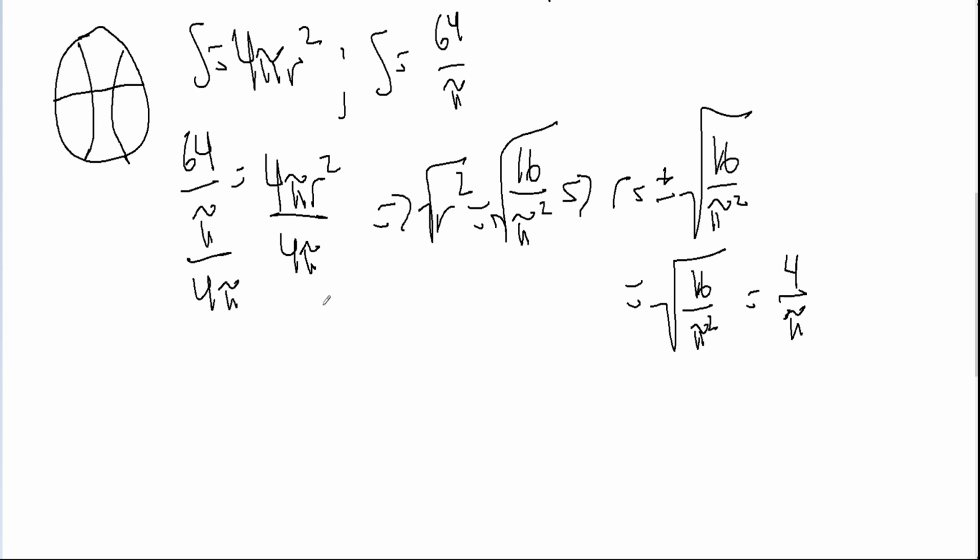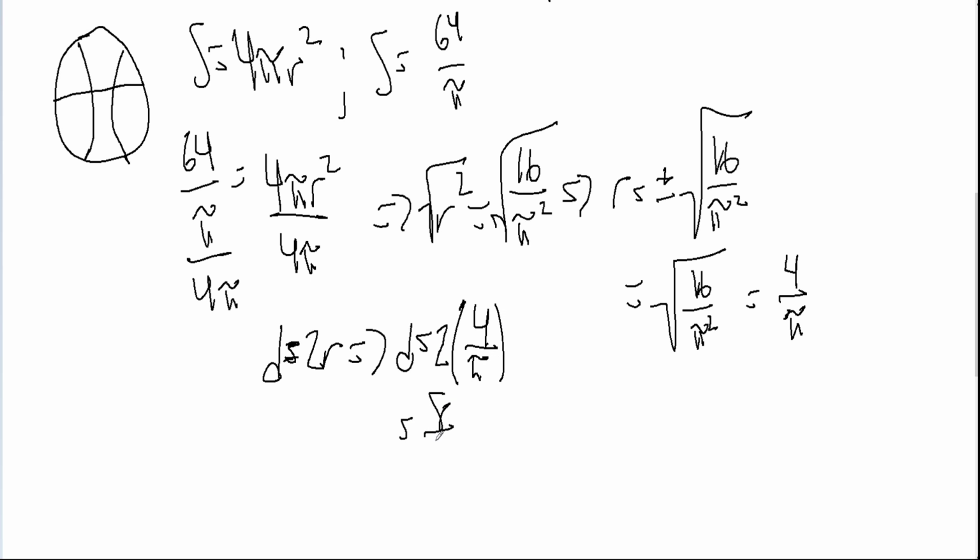Okay, and the thing that we want to be aware of is that the diameter is equal to 2 times the radius. So since we solved for r, all we have to do is substitute that value in, so we'll have d is equal to 2 times 4 over pi. And so our diameter is 8 divided by pi. And I didn't bother with units, but let's just say that we were solving for the diameter in inches. So the radius is 4 divided by pi, and the diameter is 2 times that, which is 8 divided by pi, and that's in inches.